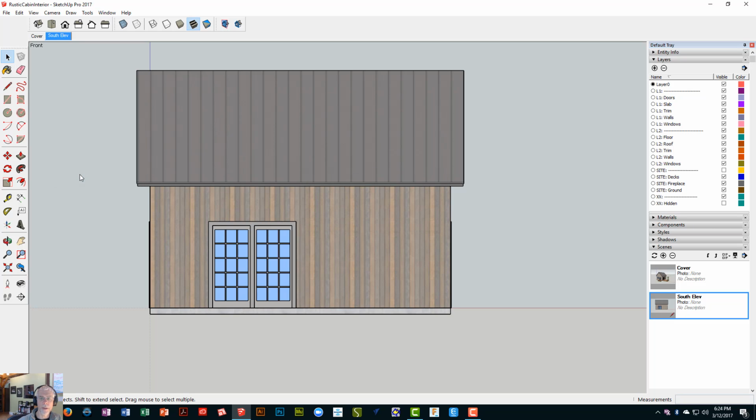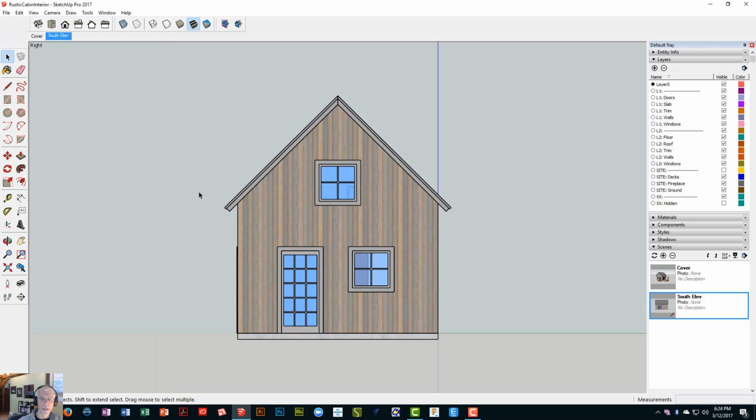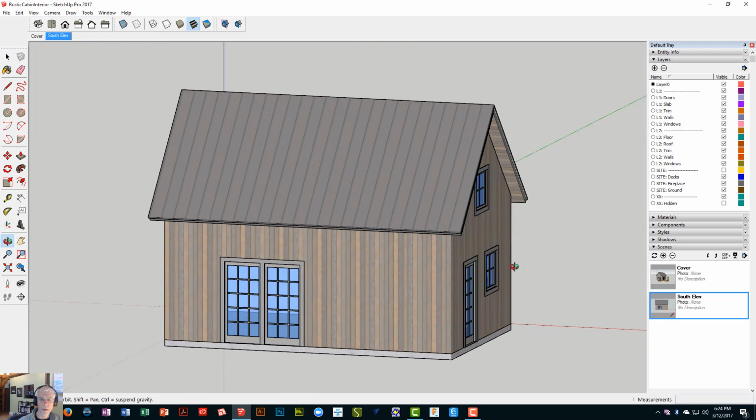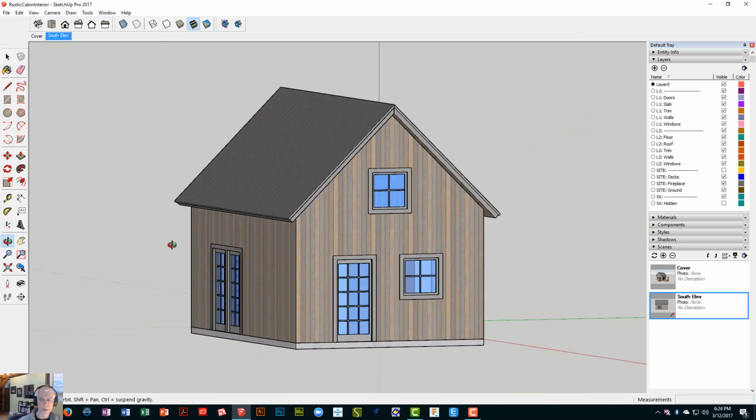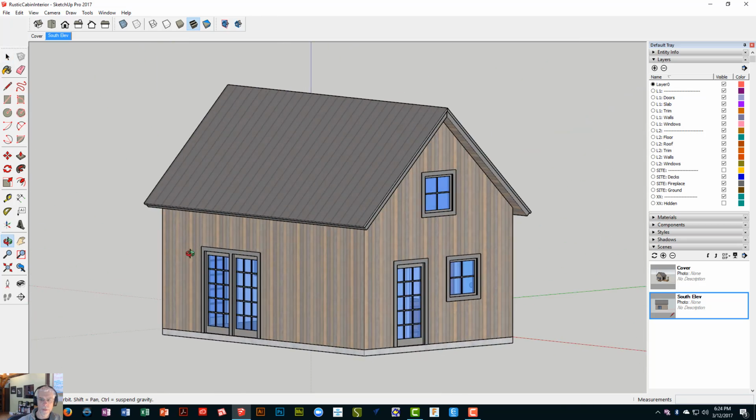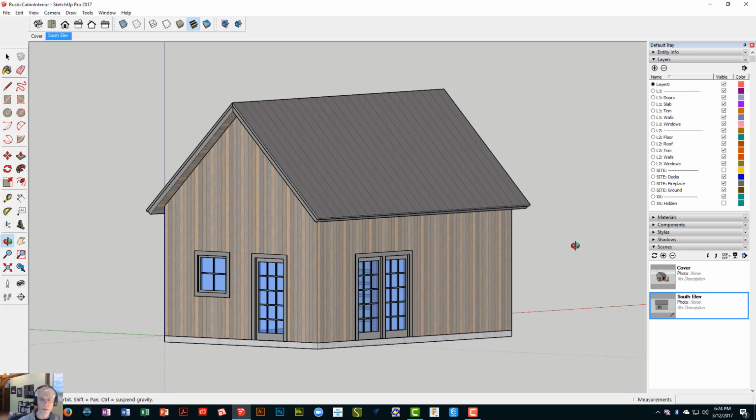So I'm just going to update that. I think a better way is right-clicking and choosing Update, because then you don't see that extra dialog box. Okay, so we've got a south elevation set. So next I'm going to move over here to the right side. And now that looks to me, since these two sides are, well, they're not symmetrical, they're mirror image.